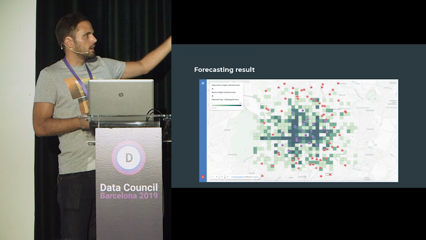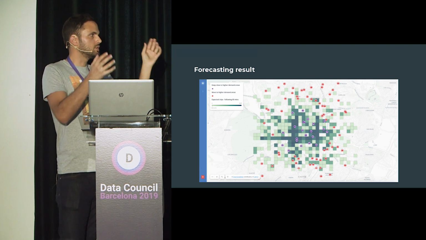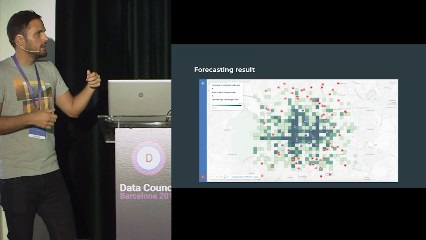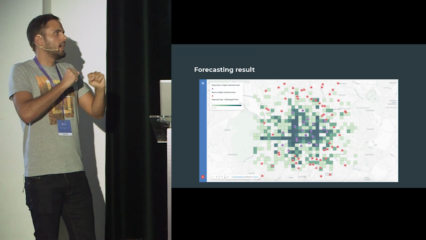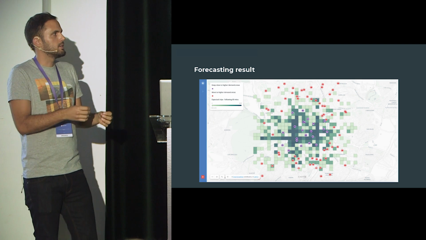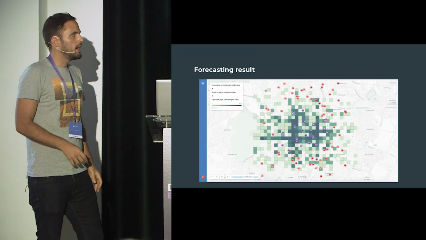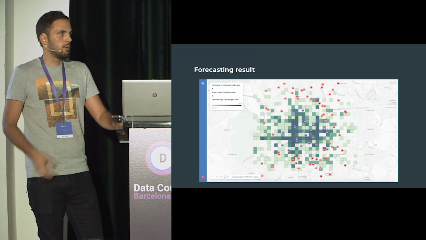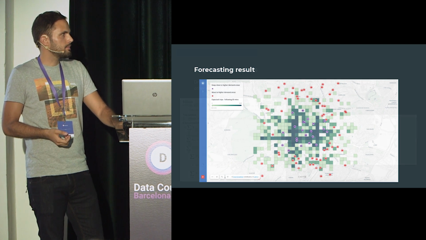And then we have where our cars are positioned. In red, I have those that I want to get to the city center because I'm going to have a lot of demand there. And in purple, I have the cars that I want to keep there, if I can, because that's where my demand is going to be in the next hour. If I take them far from the city center, I'm going to increase the number of empty kilometers that they drive.